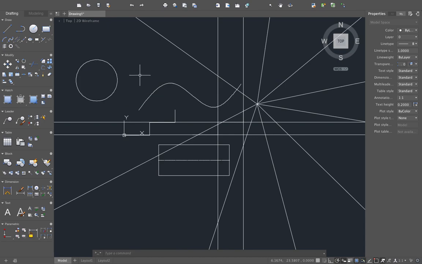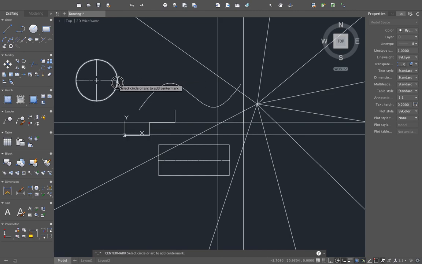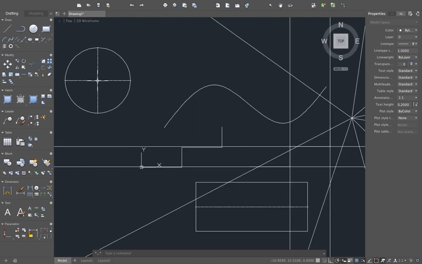There is a circle and you are not able to find its center. If you have activated its point and want to show its center point, you always need to give a center mark. So we just press CM enter and then click the circle, and now it has started showing the center mark.